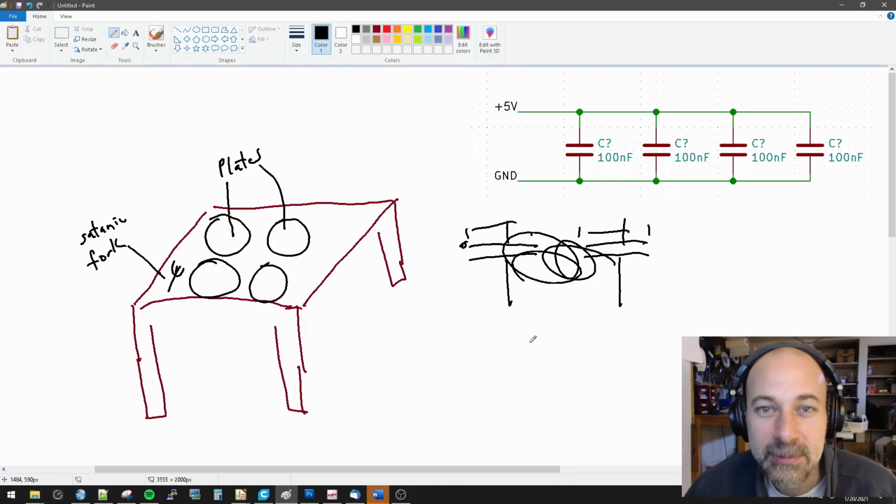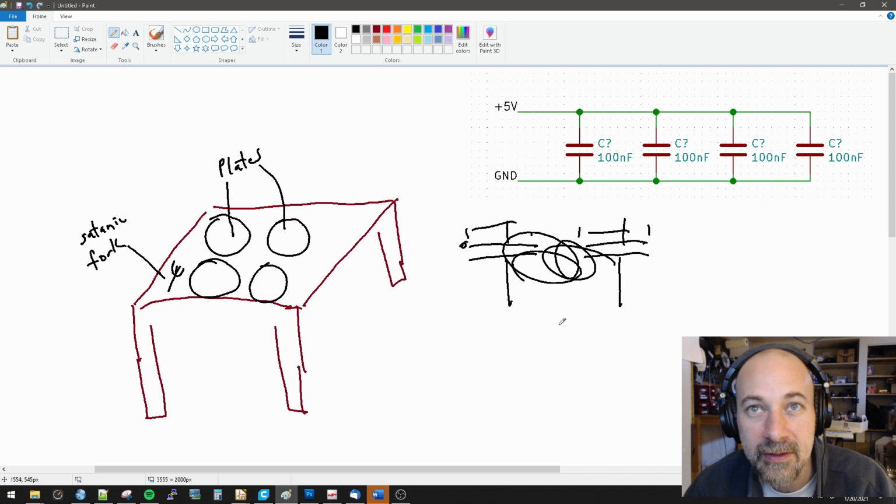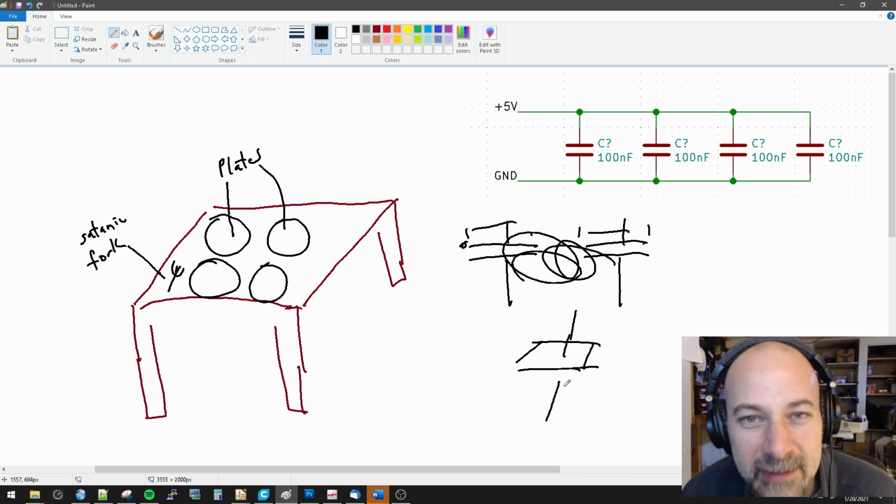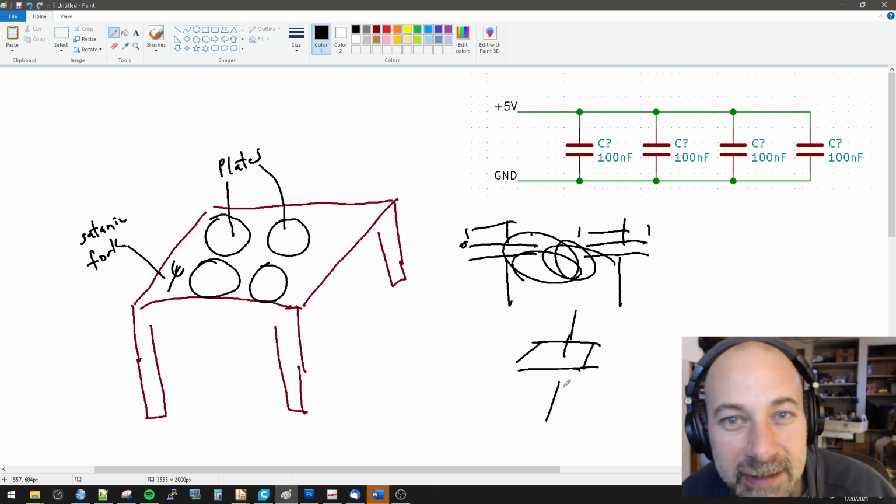It looks a little nasty, but the area is on top, and that would be the area of the plate. Man, is that helping? Not really. Again, work with me here. Some of these are harder to be nasty on than others. Again, at least I wrote satanic fork over there.